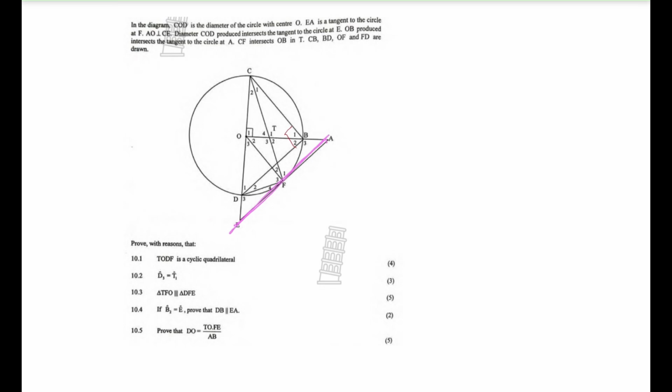So now when we think about EA or the tangent, remember the tan chord theorem. The tan chord theorem has to do with the tangent and the chord. So you have this tangent, and then you have this chord. You see that this angle F4 is the angle between the tangent and the chord, and it shall be equal to that angle over there, C2, which is subtended by that same chord. So what I'm saying is that F4 is equal to C2.